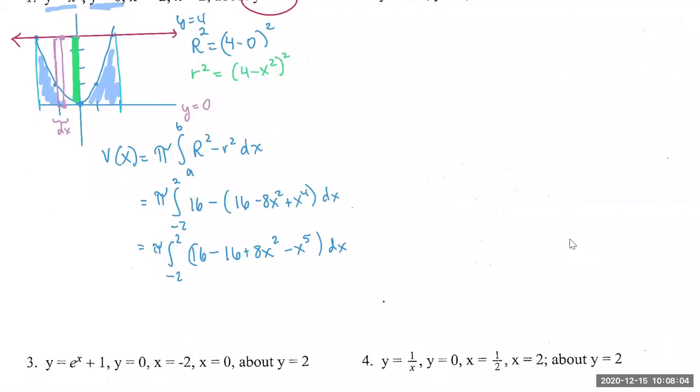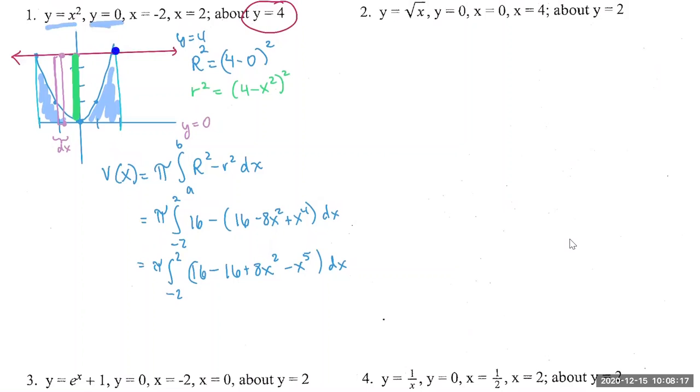At this point, I'm just going to show you one thing that you could have done as well. I just went on automatic mode and wrote down what you guys said. But if you look at the feature of this graph, we know that part of the properties of a parabola is that it's symmetric across the y-axis. So I could technically find the volume of just one side of it and double it as well. So that could have been one of my limits of integration. It's possible to go from 0 to 2 and simply just double the volume.